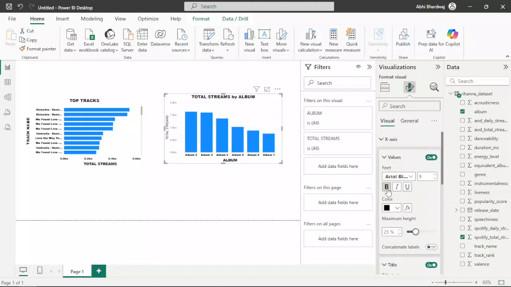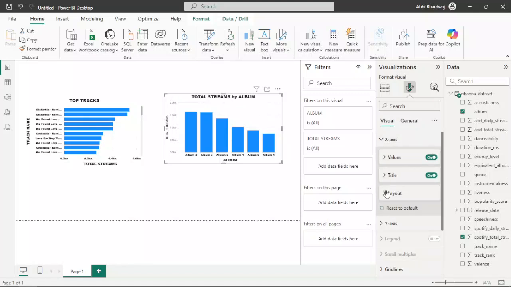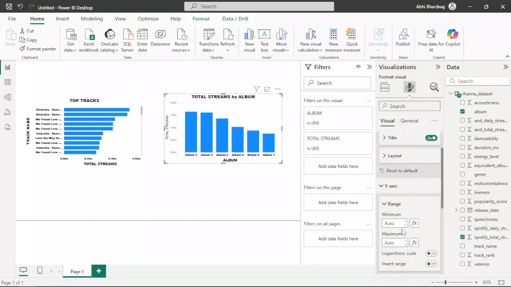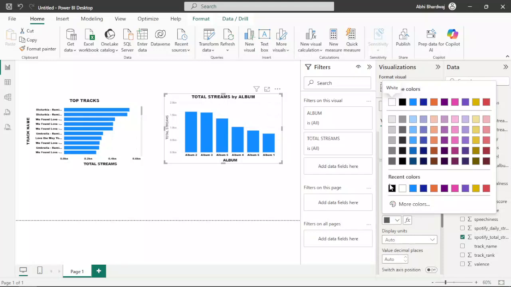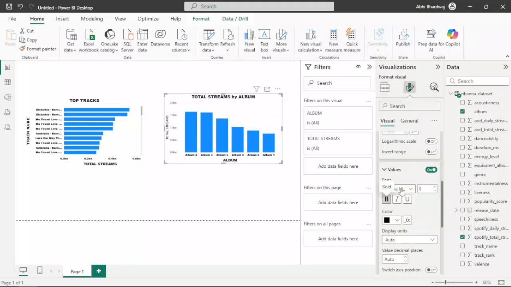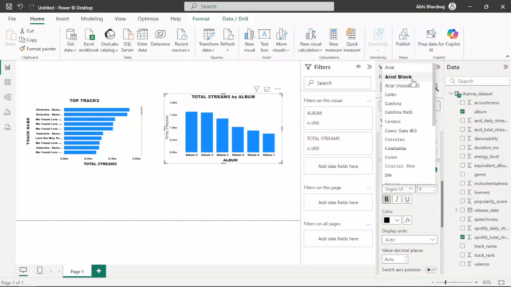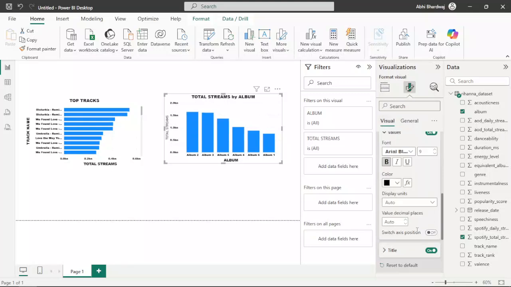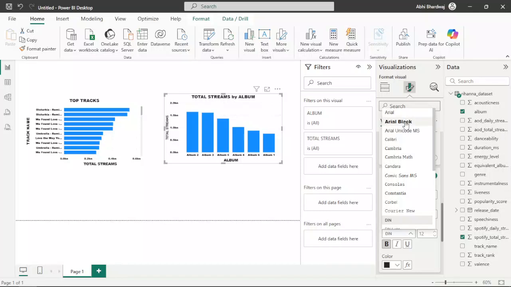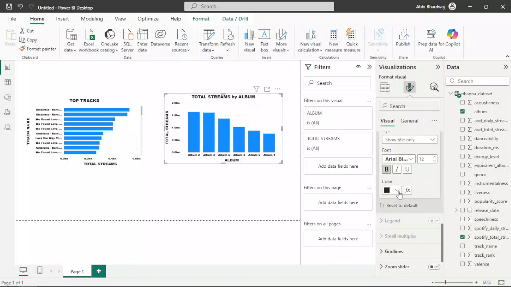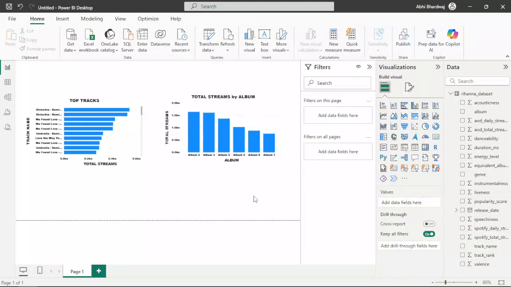Okay, visual. Similarly, I'm gonna do with y-axis. Going to values, clicking on black, clicking on bold, going to font, clicking on Arial black, then clicking on title, then clicking on Arial black, then clicking on font. Perfect. Okay, and so now quickly moving forward to the third chart.